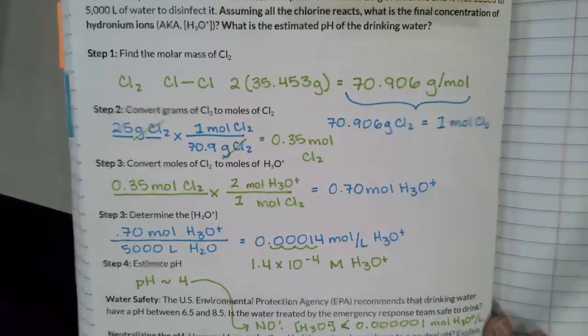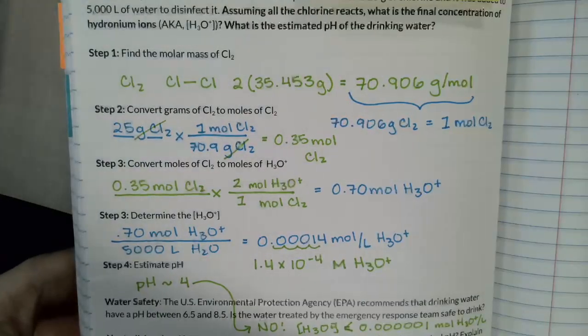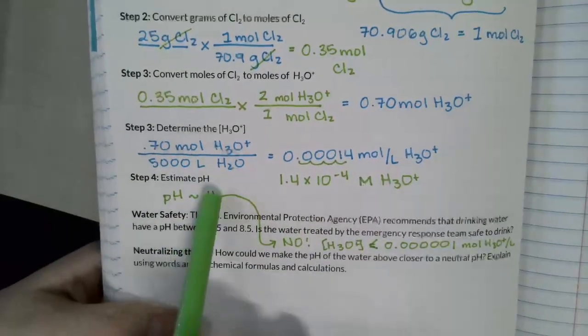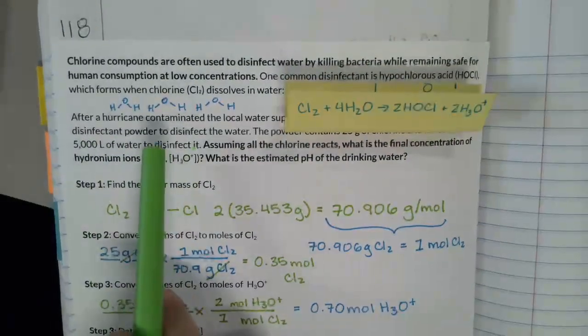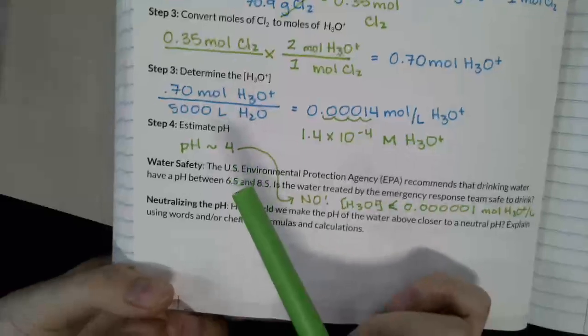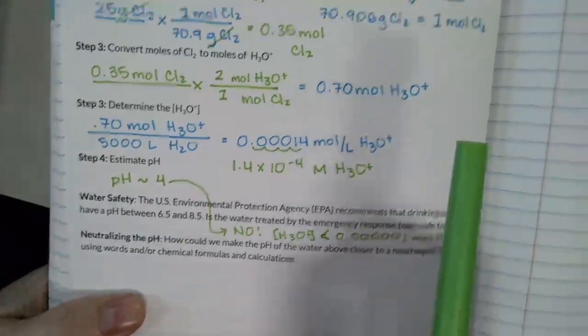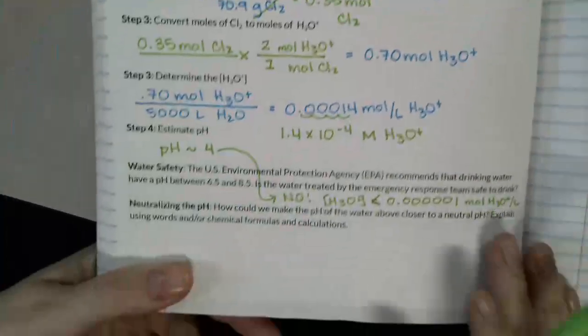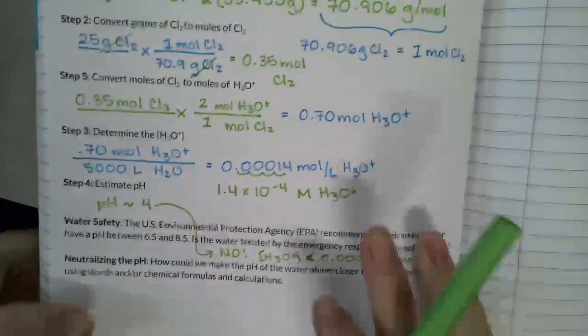So that's the logical thing, right? If you want this to be less acidic, we could just add a bunch of water. The problem is we don't have safe water to add. For every new water we add, we have to add more of the chlorine, which leaves us in the same spot. So what can we add that will counteract these? What's the opposite of an acid? A base.